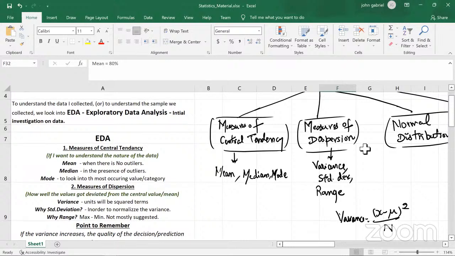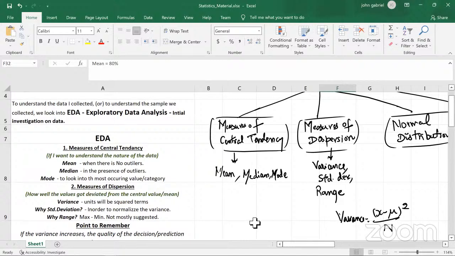Measures of dispersion: we understood the central value. Let us think of it in this way. Let's say Dr. Leela is handling electronics and communication second year students. Now she wants to report to the principal or the head of department the average marks scored by second year ECE students. The average marks is the central value, the center point. Let's say the average is around 75%. 75% is the average mark scored by the second year electronics and communications class.